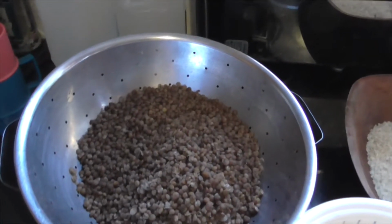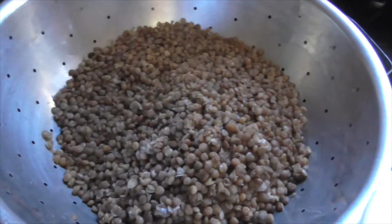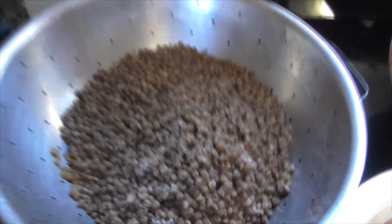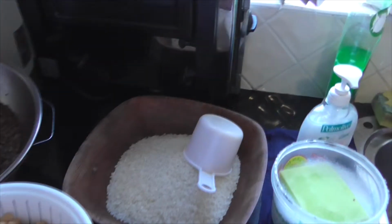So they've been cooked for about half an hour. You can see that they're soft to touch and they should be ready now. If anything, I'd say they're a little bit overcooked, but it's personal preference.